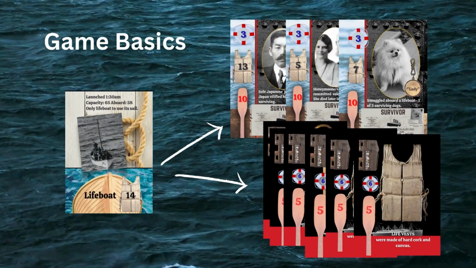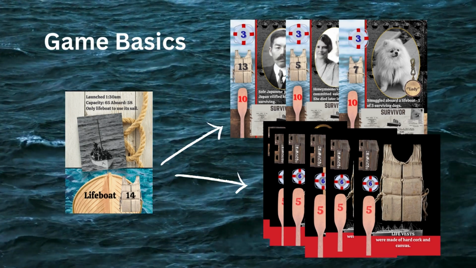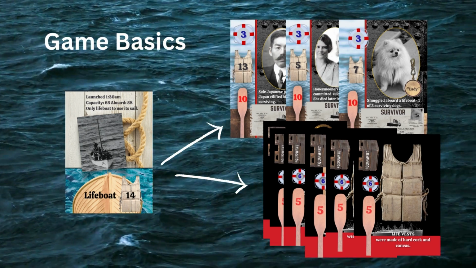The object of the game is to be the first player to collect a specific number of survivors and equipment in your lifeboat before the Ship Sinks card is played. Everyone gets a lifeboat at random.